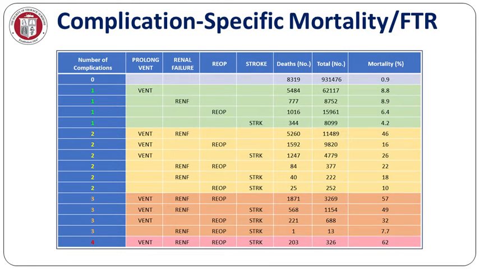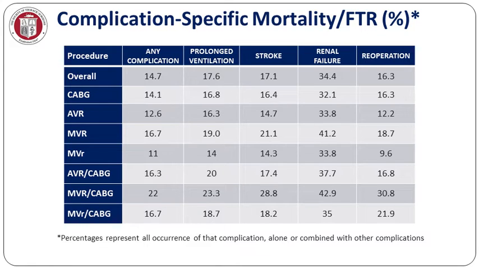The fortunate thing is that the way the model was developed, we were able to account for all possible combinations of complications in association with all possible operations in the model. Interestingly, the pattern of the complication-mortality relationship was fairly constant across procedures. As you can see in this slide, even though the numbers vary somewhat, the basic pattern of failure to rescue — or mortality for complications — was very similar across all of the operations examined. This further validated our decision to include all of the complications in a single model, rather than developing separate models for each operation.